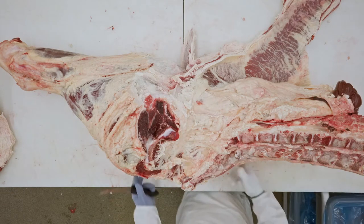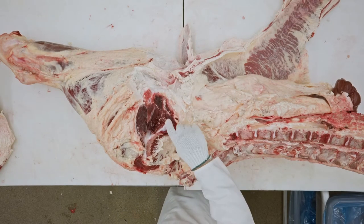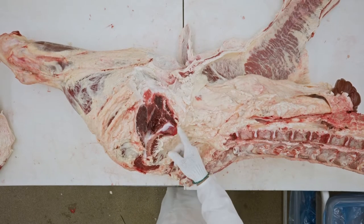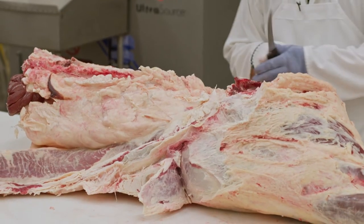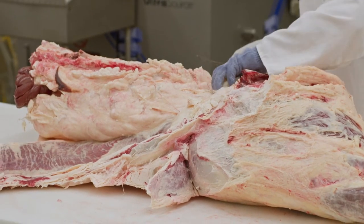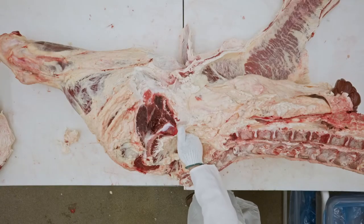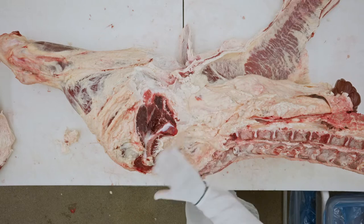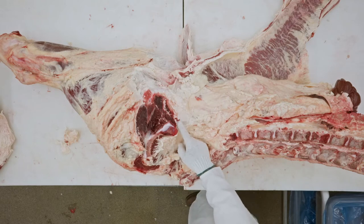My points of reference on there are off of the H bone, A-I-T-C-H, not the letter H. This is yet another Old English term for edge, or H. And we're going to carve just a little bit of fat off right below that H bone. What I'm looking for is just a little bit of a bump. Now, normally I use a rule of thumb, as in the width of my thumb off the edge of that H bone. But depending on how this carcass was split, there may be more or less H bone. And so I'm still looking for a little bit of a bump just on the edge of that H bone.